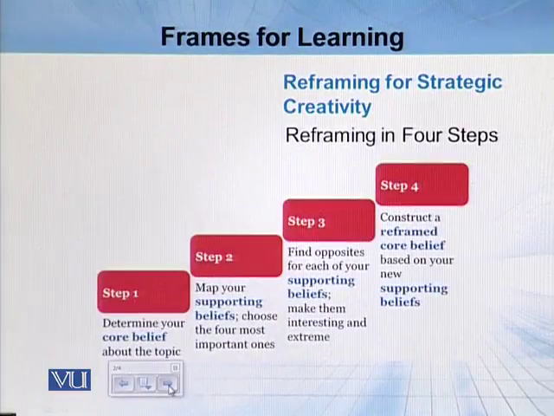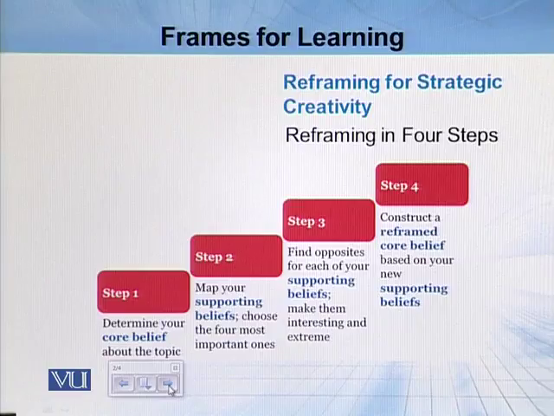In order to reframe our concepts and ideas, we first of all need to determine the core beliefs that we have about a particular topic, about our experiences, about our approach to teaching, and our beliefs about learning. This is the starting point, but should not be considered as at all superficial. This is perhaps the most significant step for the reflective practitioner to take. It is significant because it is perhaps the most difficult to do.